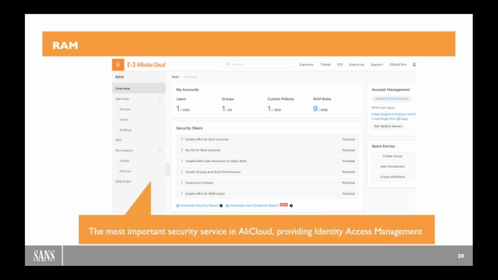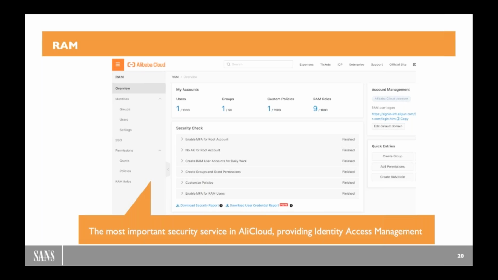it's a new feature called User Credential Report. So this report's supposed to provide a summary of password strength, access key pairs, MFA devices for compliance purposes. I couldn't get that feature to work. When I clicked the option, it gave a progress bar, and I just had to cancel it after a couple of hours. The documentation shows that there is a download later option as well. The test account that I had a couple of accounts, so it wasn't overly complex, so it's not really clear why the report didn't download immediately.